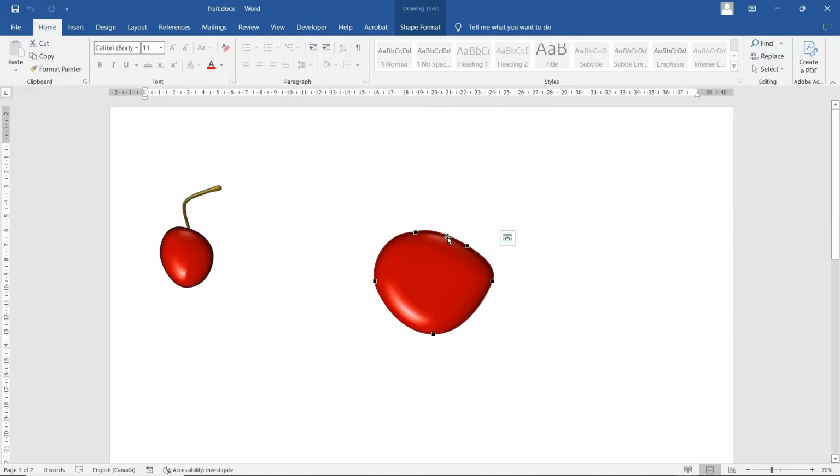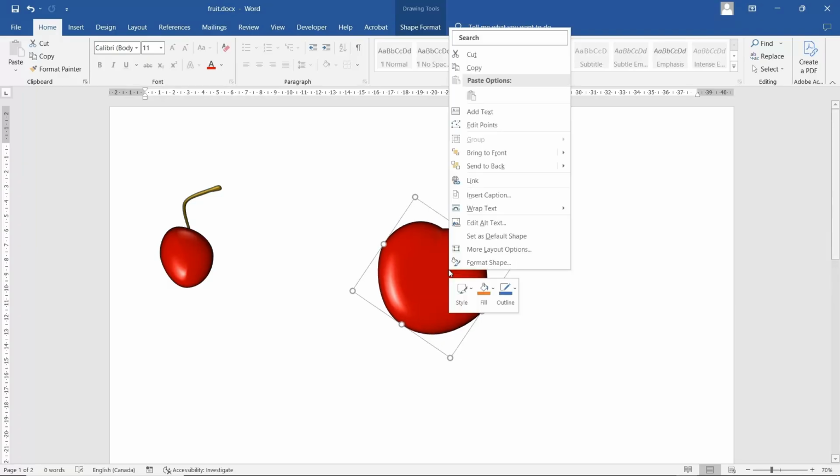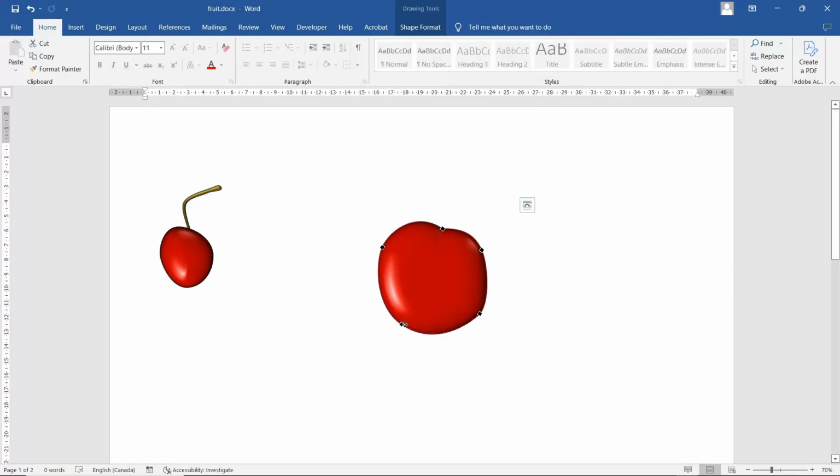Edit points. Turn this around. Edit points. Maybe bring this in a little bit. Like that. It's going to have a stem.